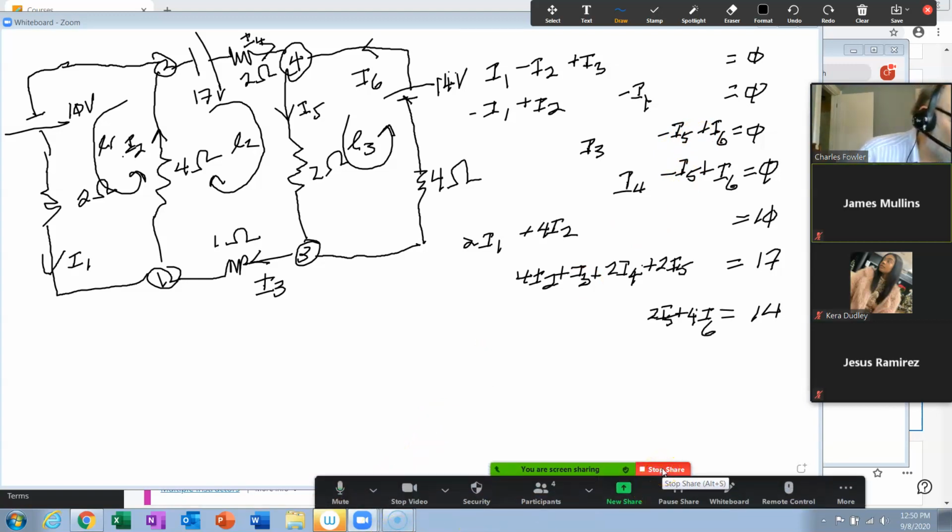Okay. Let me just make sure that my equations are the same as theirs. I didn't think to look at that. I1 minus I2, yep, I2. Okay, they did it slightly differently, but it's okay. I3 minus, yeah, that's fine. Yeah, that looks right. 2, 4, 10. 4, 1, 2, 2, 17, 3, 4, 14. Yeah, we'll start with there and pick up and go from that next time.